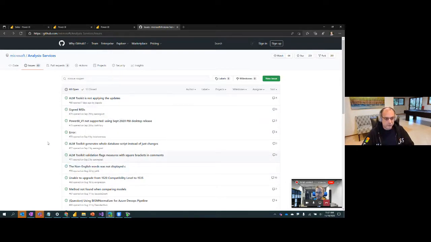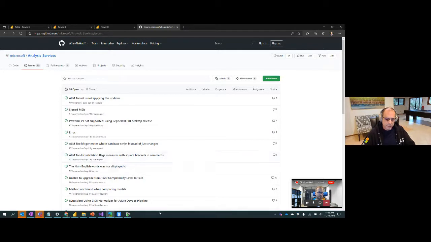We're also having questions. One question, for example, from Rene Behrens, and he's asking, can you compare M code as well with ALM Toolkit? Yeah, so you can compare M code if it is in the dataset metadata definition.